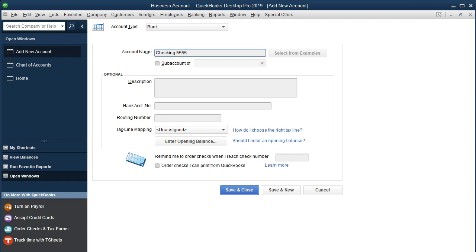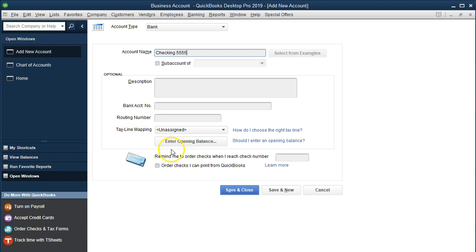If you have multiple checking accounts or other kinds of loan documents, or multiple credit cards, then sometimes the differentiation is easy to see with the last 4 digits of the number if they're in the same institution. We're not going to put a description. We're not going to put a bank number. We're not going to worry about any of this stuff here.